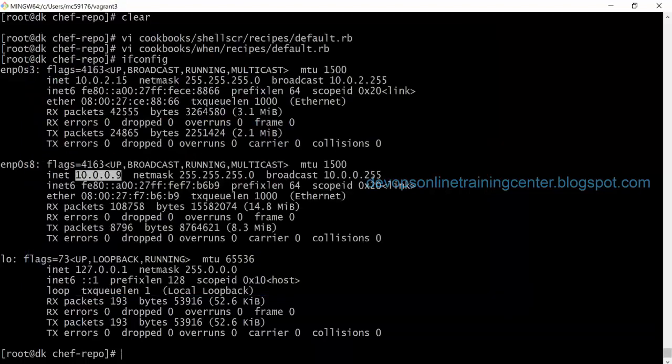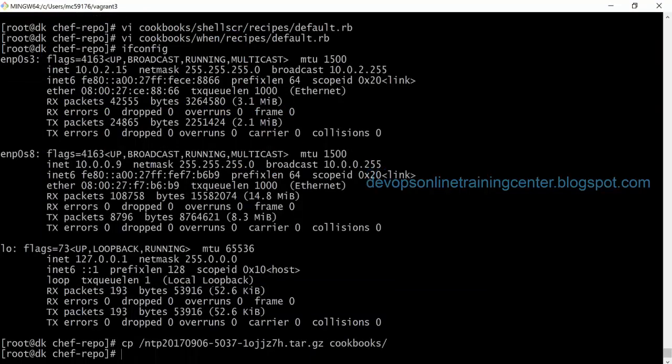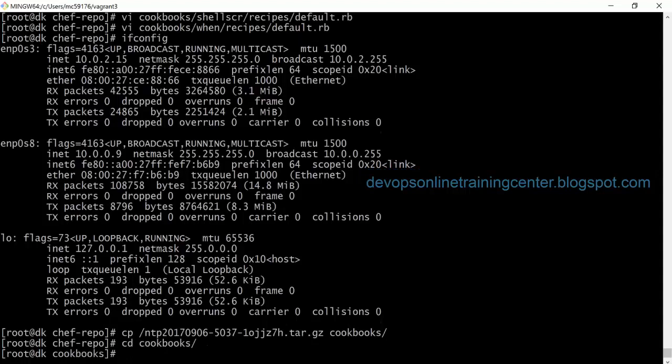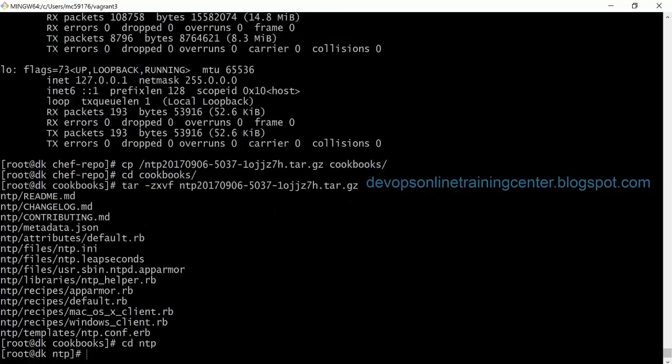Okay, so I'll copy the NTP cookbook to the cookbooks directory. Under cookbooks, I'll extract. So this is the cookbook, right?